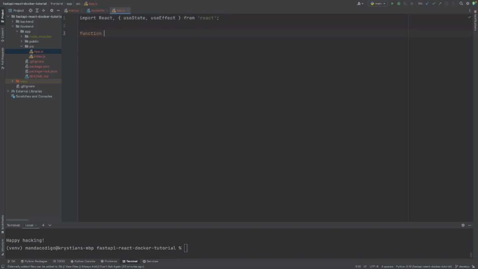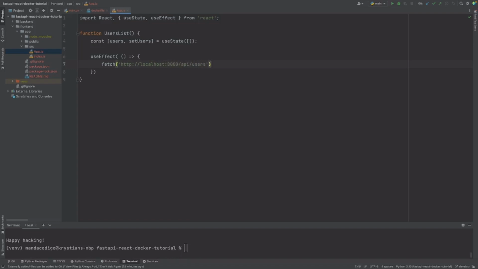We define a functional component called UsersList. Inside this component, we use the useState hook to initialize a state variable users as an empty array. We use the useEffect hook to perform side effects, such as fetching data from an API when the component mounts.